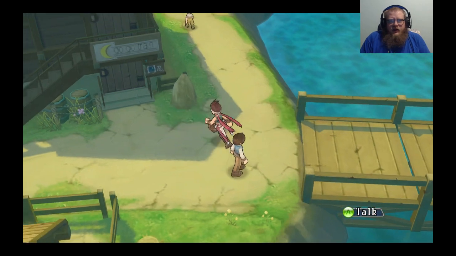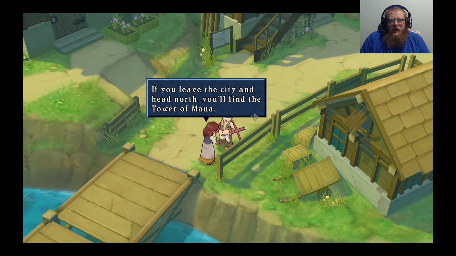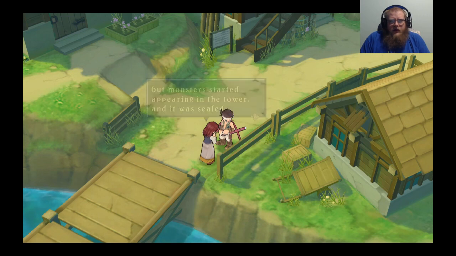This is Lunin, City of Hope. If you leave the city and head north, you'll find the Tower of Mana. In the past, many people used to visit and liven up the streets of the city, but monsters started appearing in the tower and now it's sealed.